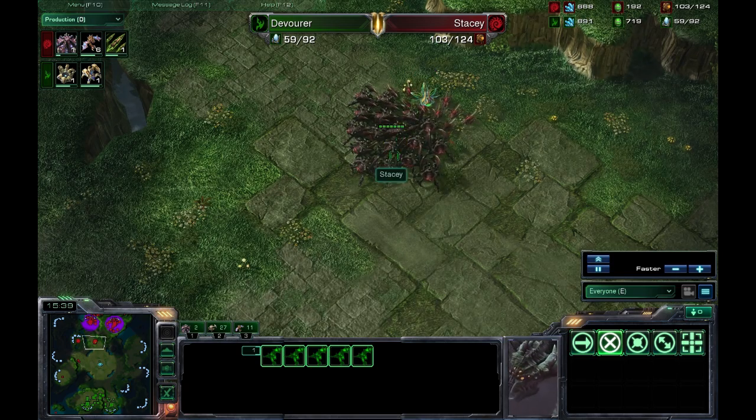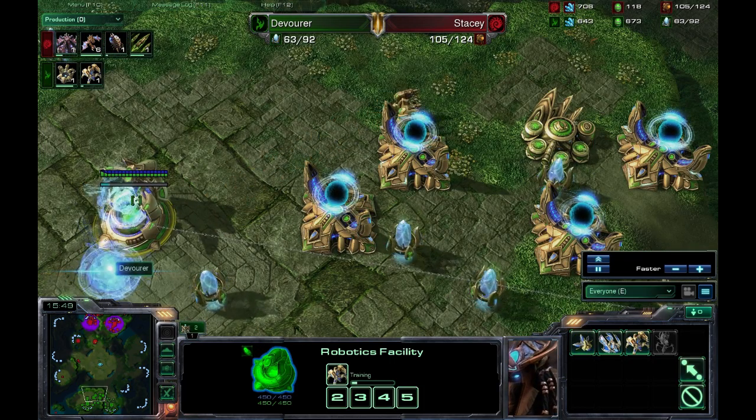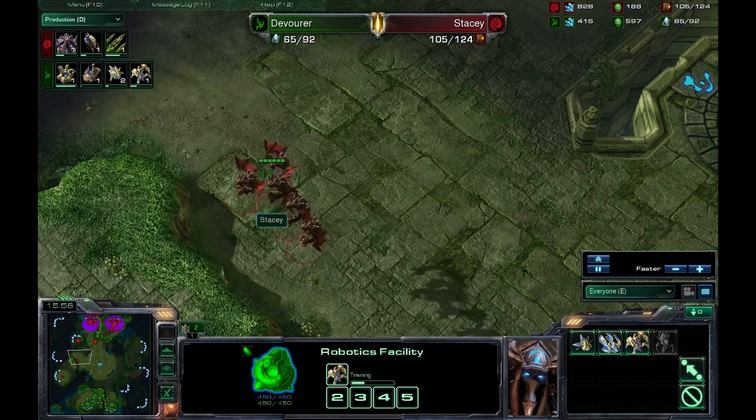The Observer sees all the Roaches. Is he going to respond? Of course, he does have the Immortal coming out. Will he queue up a second one? Yes, he does. But 6 more Mutalisks on the way. This will put Stacey to at least 11 Mutalisks.